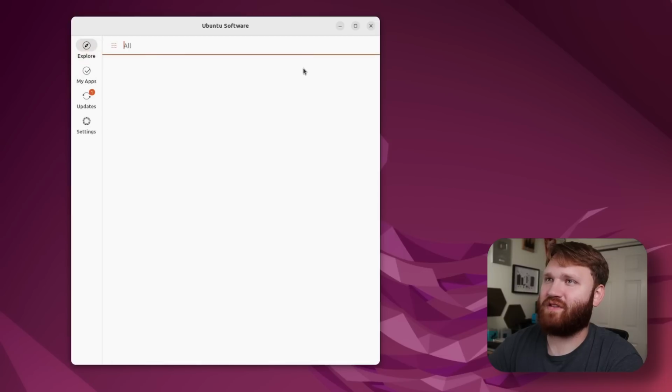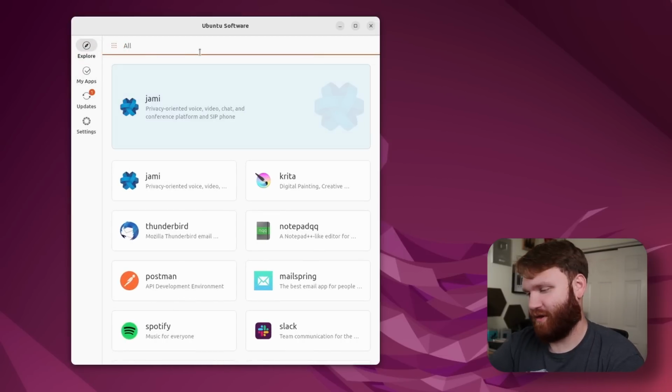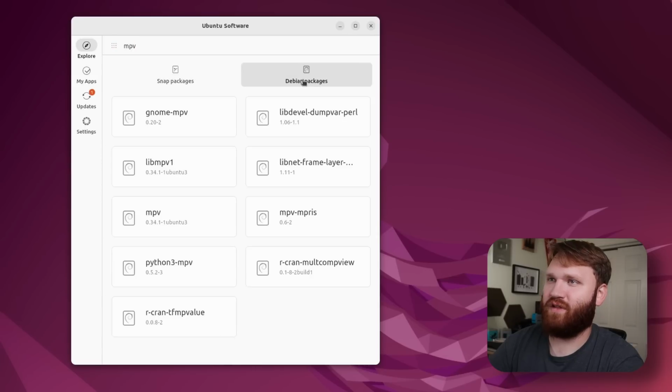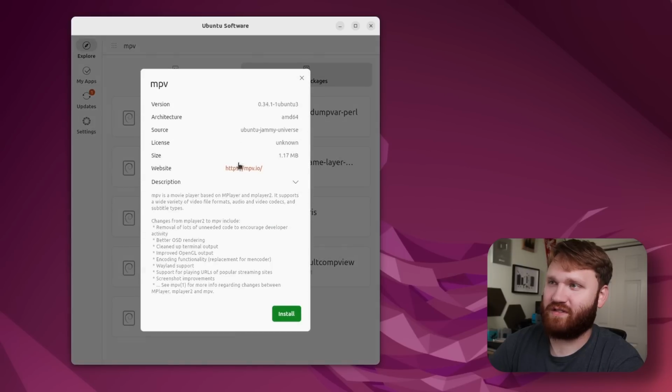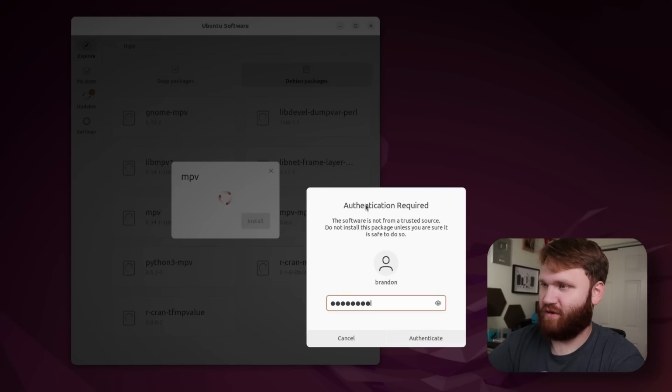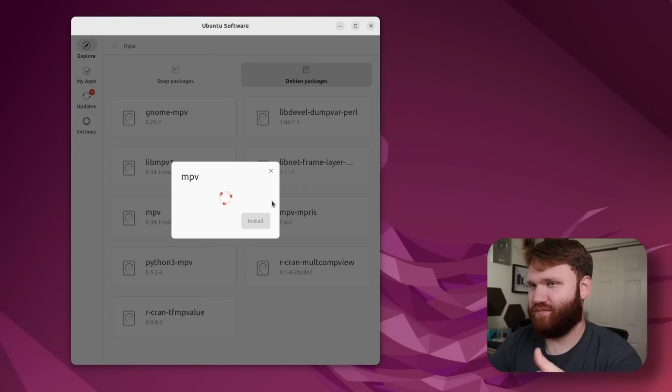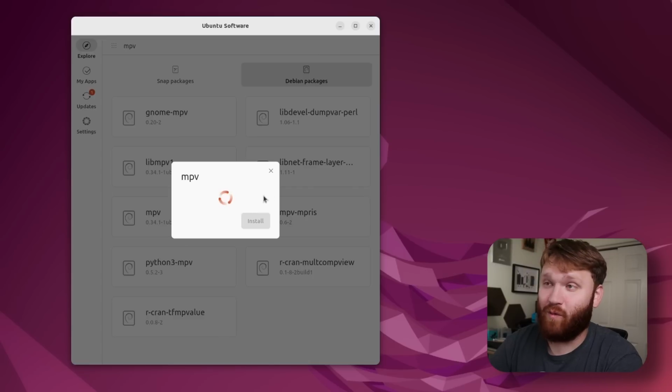And if we go back up to Explore, let's search something real quick. So maybe MPV, probably one of the better media players available. You can see everything comes up. Nice animations. If I go over to Debian packages, it doesn't load in all the icons and all that, but we have MPV right here. So if we wanted to install this as a deb package instead of a snap package, we could install it here, type in our password. And right now we just have this animation. I do wish it would give us a progress bar with maybe a little option to see the actual terminal or console to see exactly what it is doing.